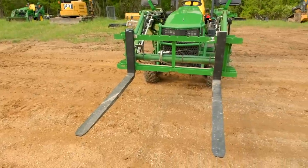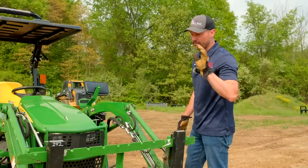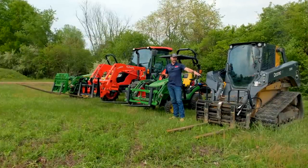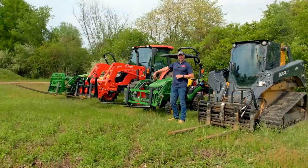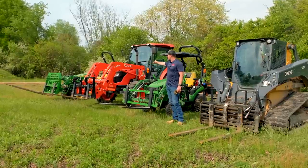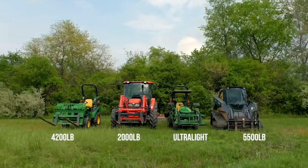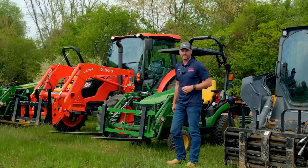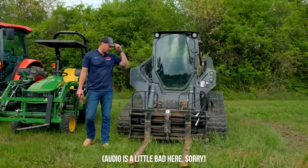So we've got them all lined up now. I've got the hydraulic forks — these are 5,500 pound frames with skid steer quick attach, and you need a hydraulic connection for those. Then the ultralight forks, which are really popular for subcompacts — these are John Deere quick attach. Then 2,000 pound forks on the big Kubota, and then the 4,200 pound with a full brick guard on the 2025. I have to point out those forks are too big for that 2025 — that normally goes on my 4720. The hydraulics aren't hooked up right now either.